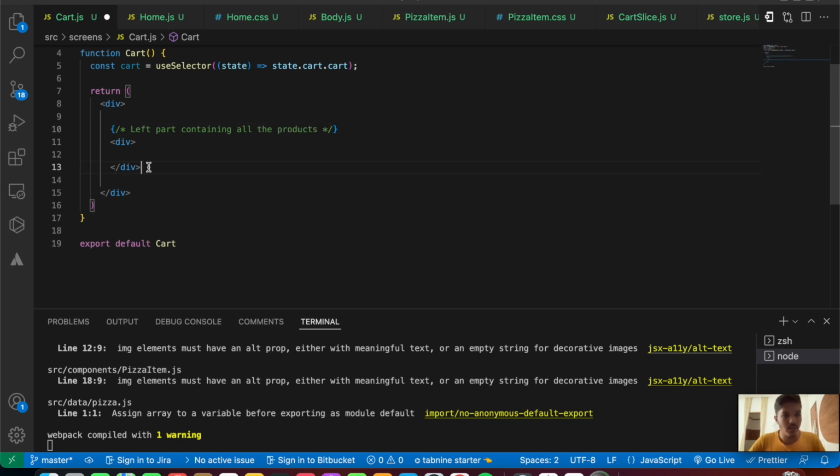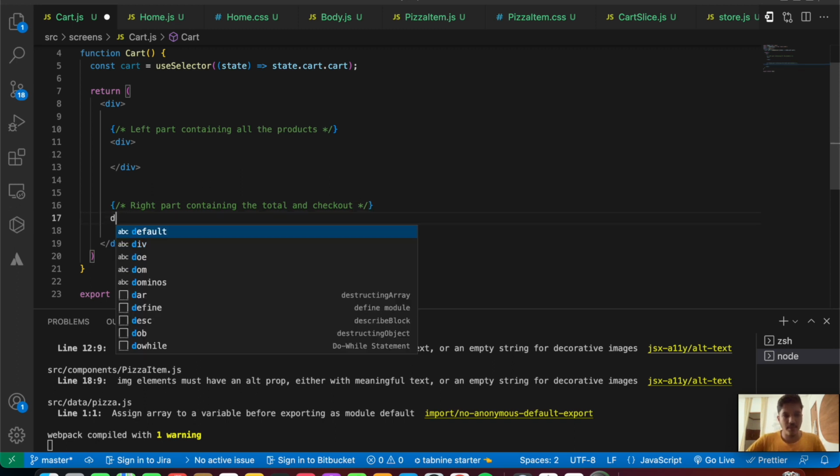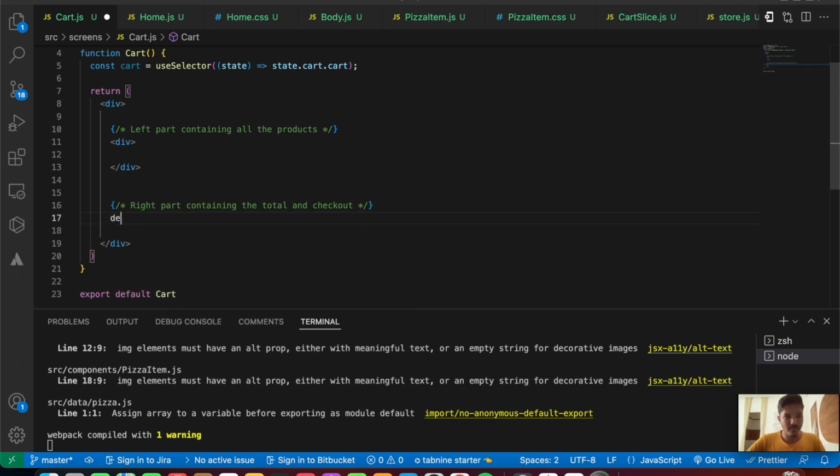And this is the right part containing the total price and the checkout, right? So let's write the div for this as well. So div. Okay, so these 2 divs are gonna be in a row fashion.